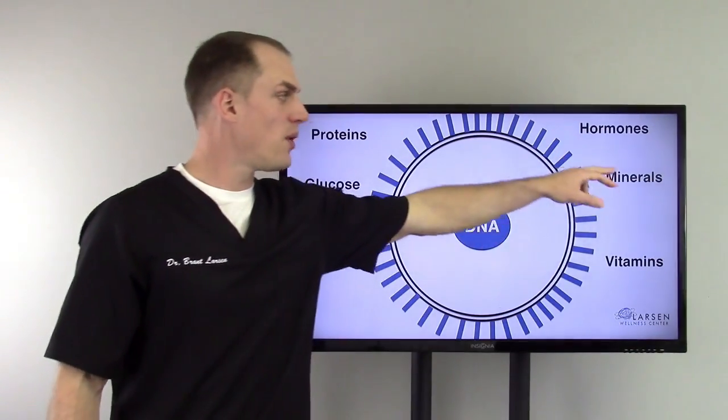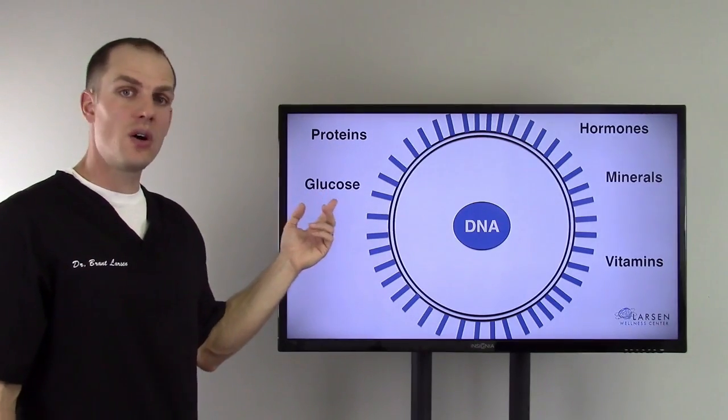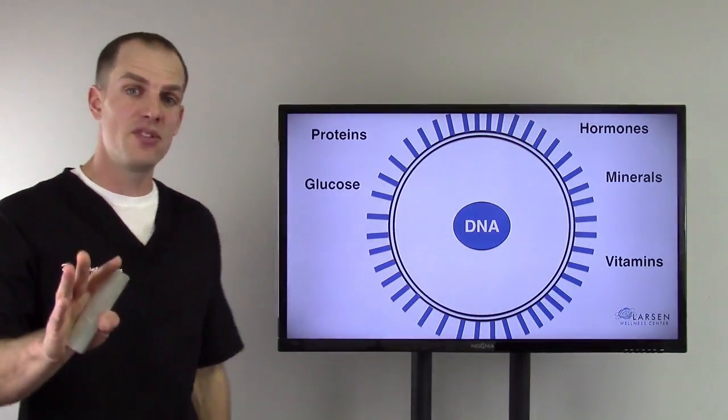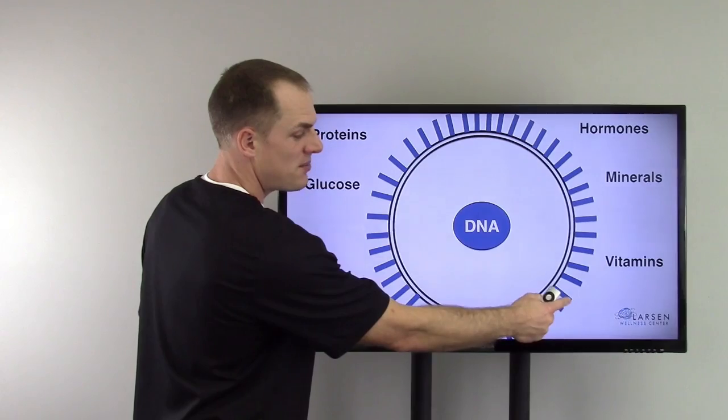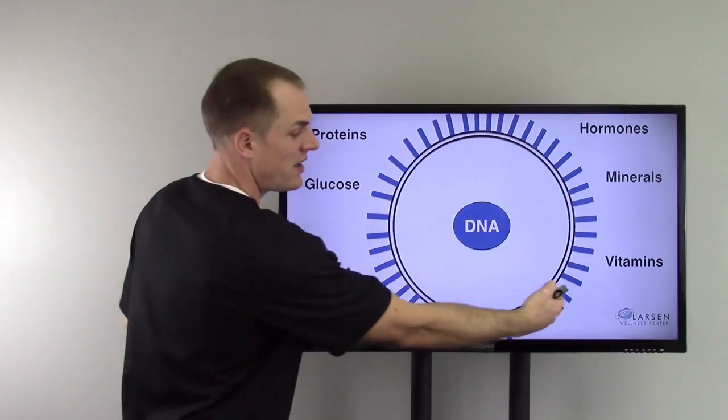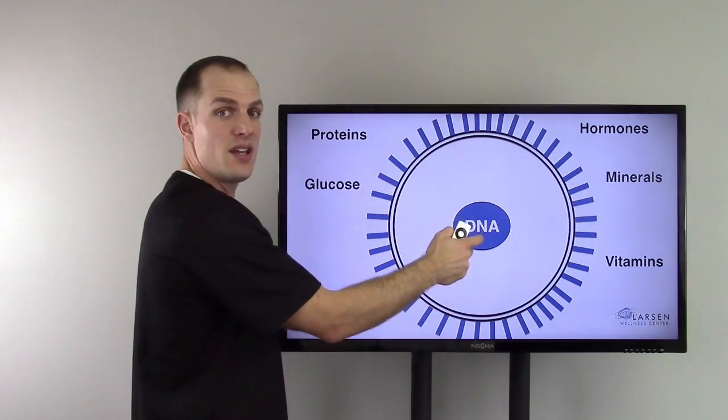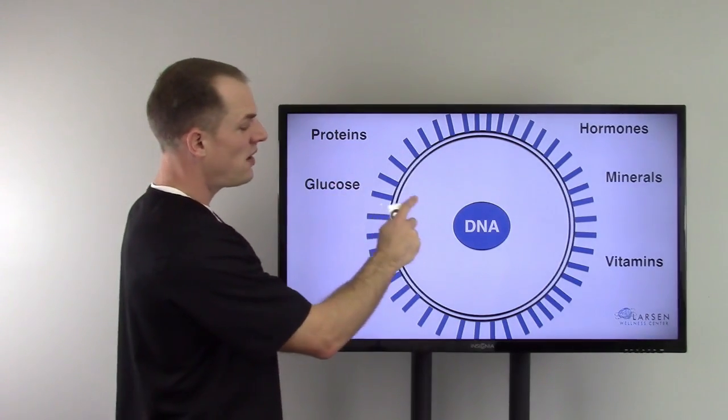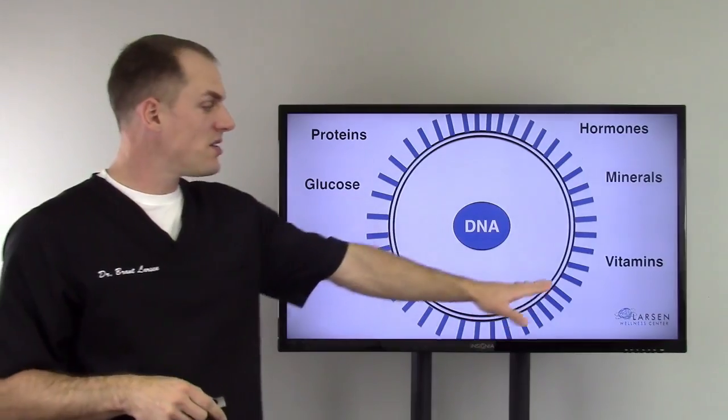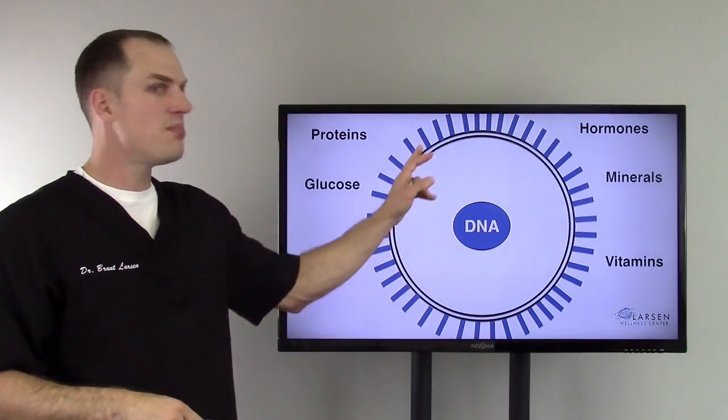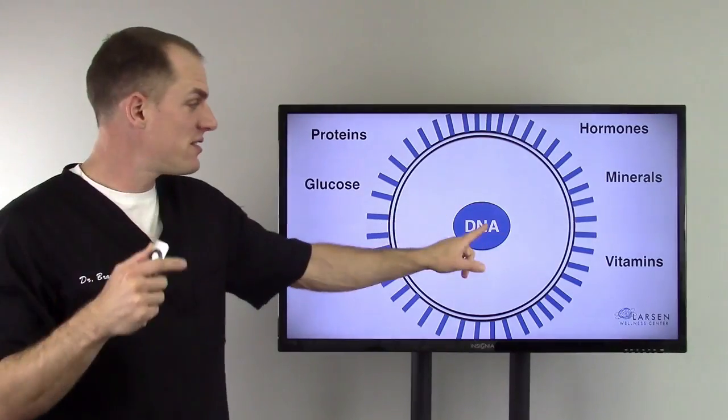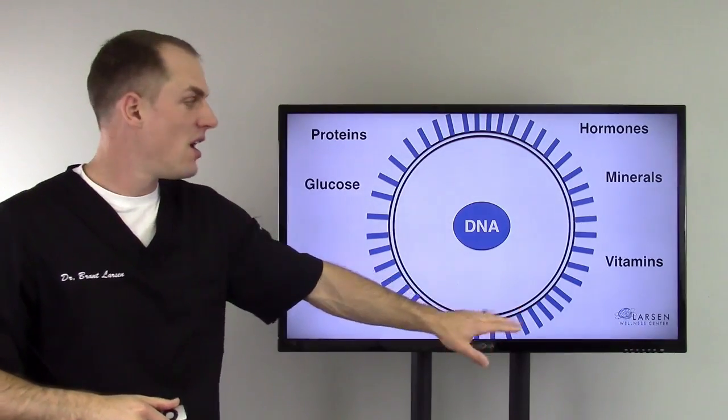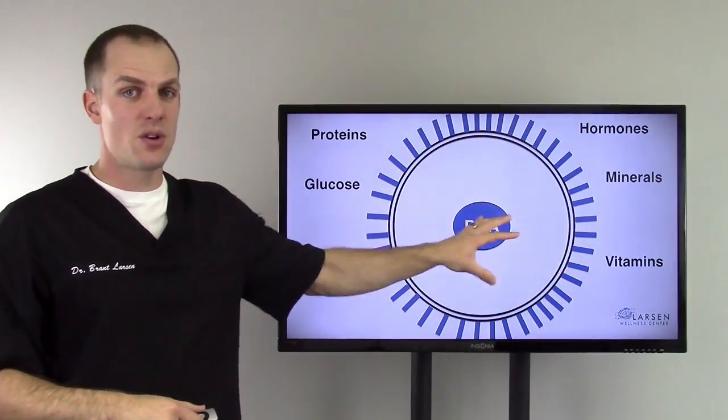Again here. Hormones. Minerals. Vitamins. Proteins. Glucose. So, sugar is what helps your body create energy. Fats. They all have to bind these receptors. And what happens when it does that? It binds to a receptor. It makes some changes on the cell membrane. And it gets taken up into the cell. It goes onto the DNA. It tells the DNA what to do. It goes to those little mitochondria out here. It gives it energy. So, the glucose comes in here and goes into that mitochondria. But all the magic happens right here at this membrane. Think brain. This is not the brain of the cell. It's here. It's this membrane. That's the real brain. Because it's allowing certain things to get in and certain things not to get in.